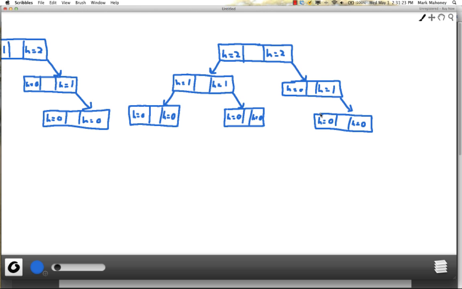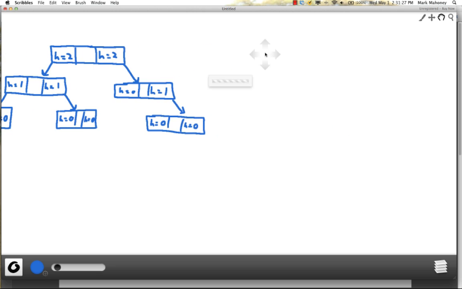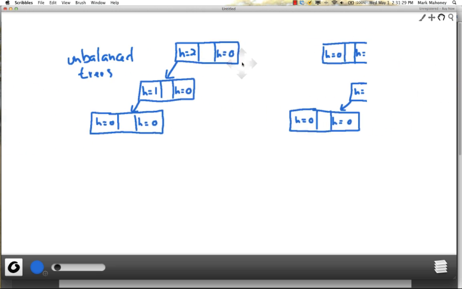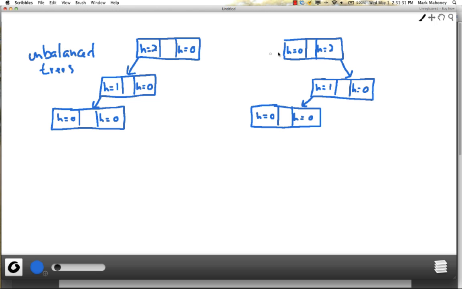Now let's look at some unbalanced trees. Again, the height of the left subtree is 2 here, and the height of the right one is 0. 2 minus 0 is 2. That tells me that this is an unbalanced tree.